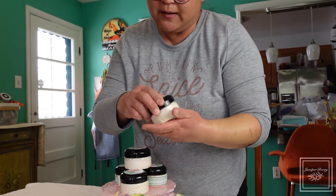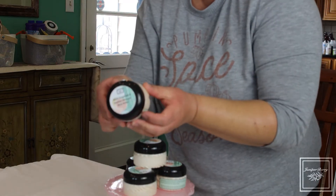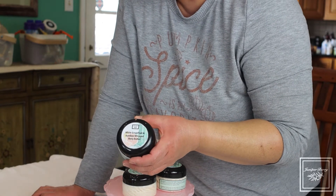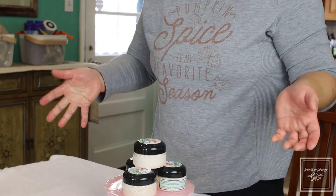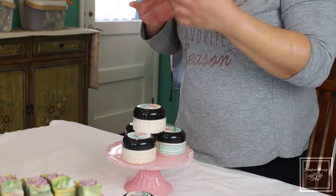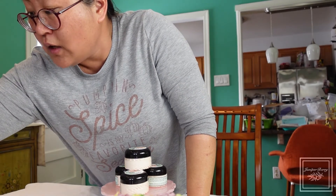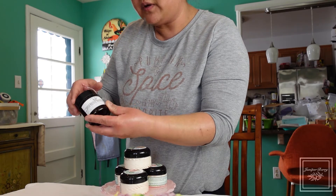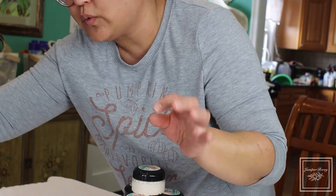Try our beautifully scented white grapefruit and bamboo whipped body butter on sale now at Juniper Berry Soaps on Etsy. And while you're there, if you don't like whipped body butter and would rather have a more water-based lotion for complete absorption — well, this is pretty close to a regular lotion feel — we also have in our store juicy apricot body cream.